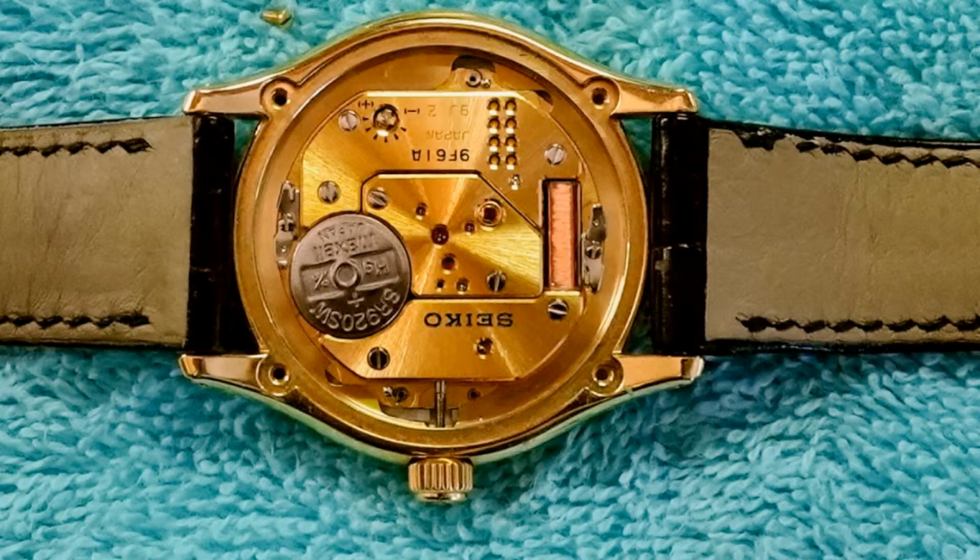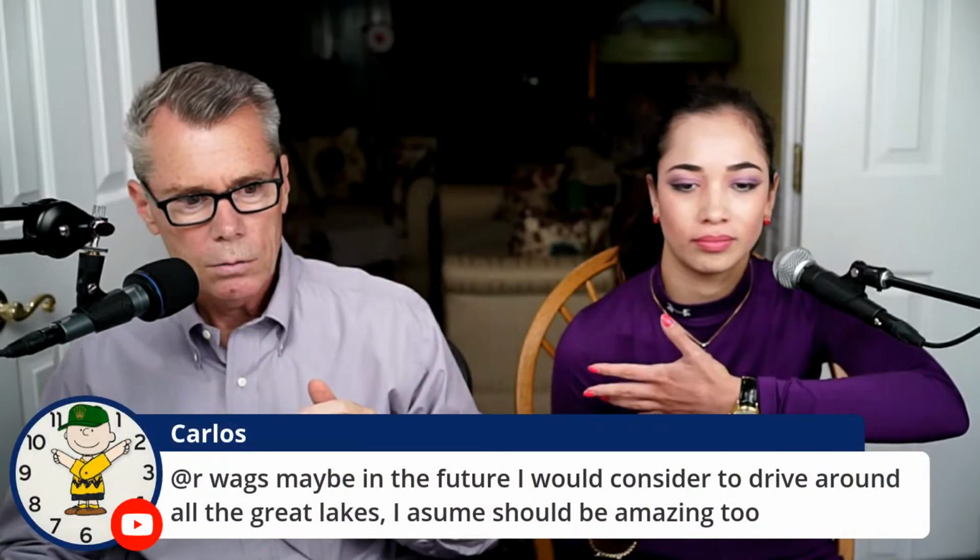And how's it running? Very accurate. It's been almost 3 years, and it usually lasts about 3 years. That's right. It's been about 3 years since that battery was in there. And when I bought it, it was about 2.5 years ago. Right. November will be 3 years. You got it in November 2018. Yeah. So obviously the battery had been in for probably several months at that point. Right. And I got it, and then Blue had it, correct? And then Steve had it, and then I had it, and it looks like the battery had not been switched out in between all of that. But now it's running great.